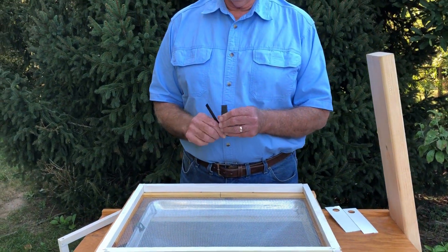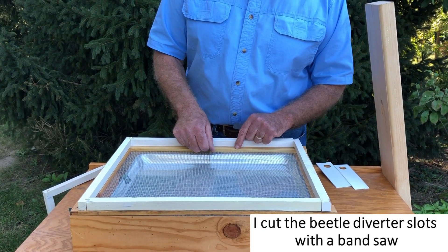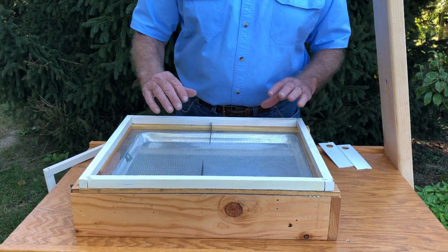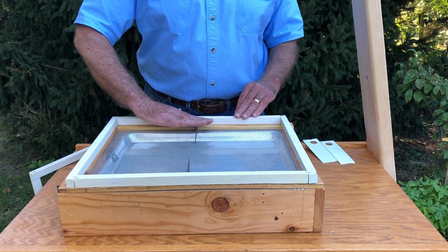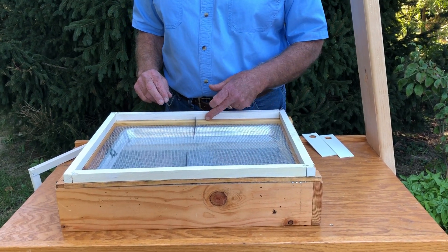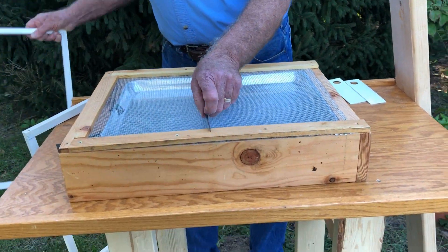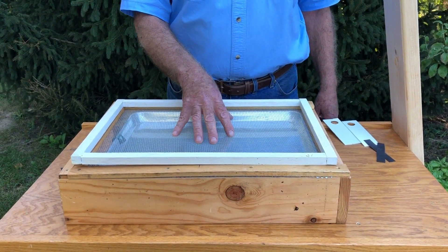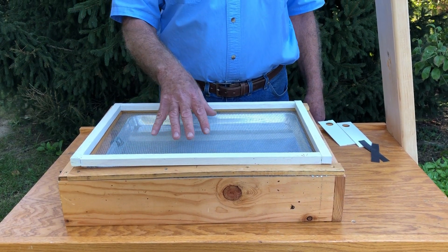That is plenty of surface area to kill lots of small hive beetles. One feature I add to the 10-frame configuration is that I put slots here on these rims — we put plastic strips in here, what I call beetle diverters. When your frames of your brood box above this bottom board come down, they close off the top surface of these deflector strips. As the bees chase the beetles, the beetles fall into the screen and are killed in an oil bath. On an 8-frame hive, you have 100% of the hive opening above the screen and 96% above the tray — more than enough to kill thousands of small hive beetles.